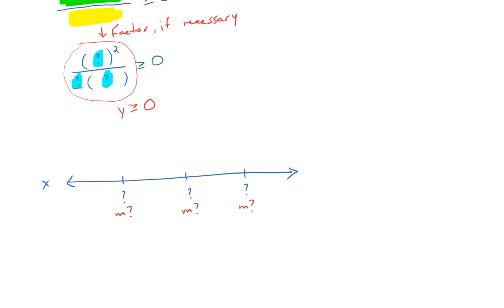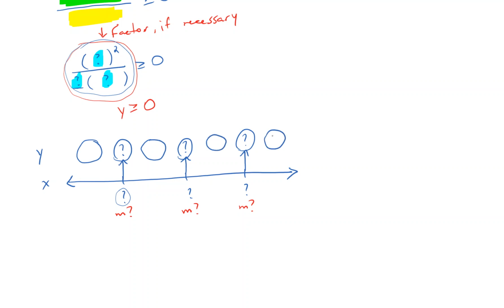After you've got your zeros and multiplicities labeled, let's figure out the y values for each of those x values. In other words, plug each x value into the entire y fraction and see what you get, and put the result up here for each 0. Pause as necessary to work on this. Now we have to figure out the signs of y, the pluses and minuses, in between each 0. So let's start with the ends.